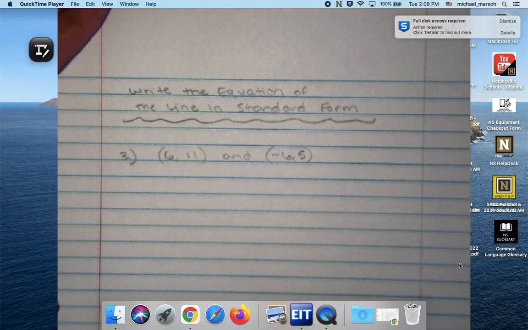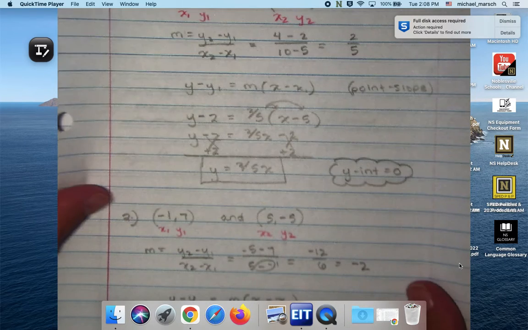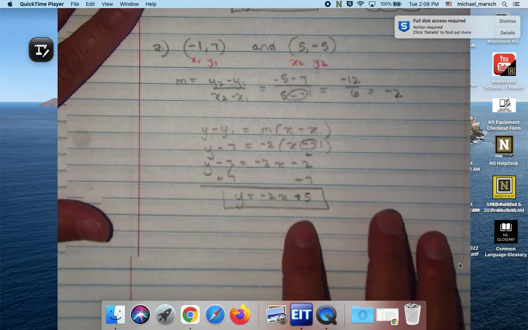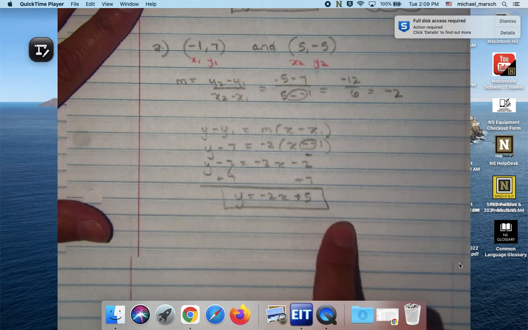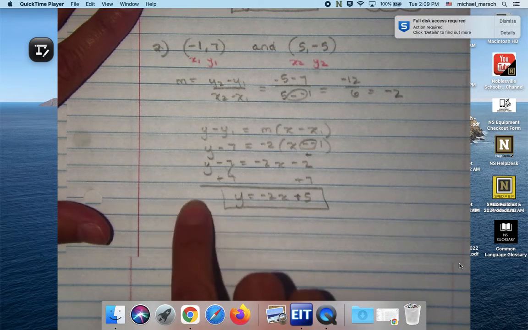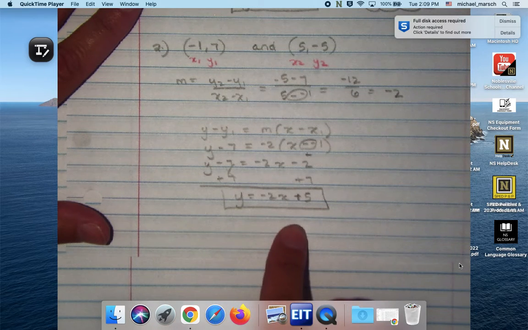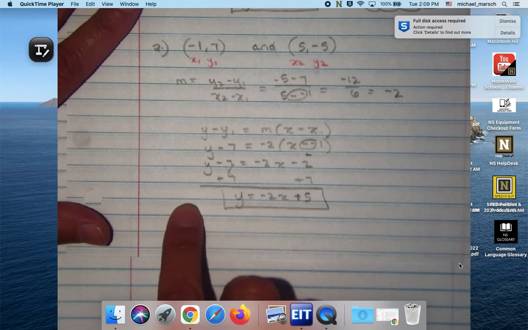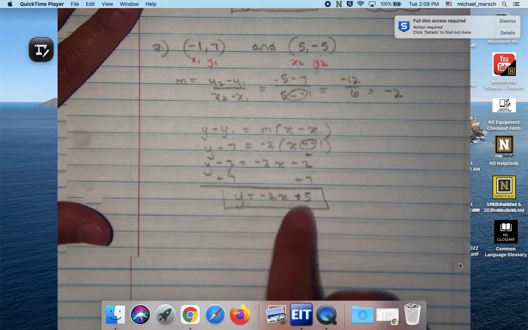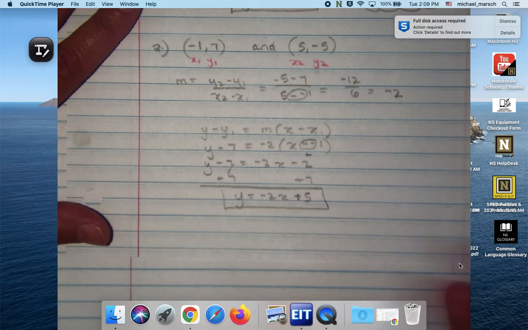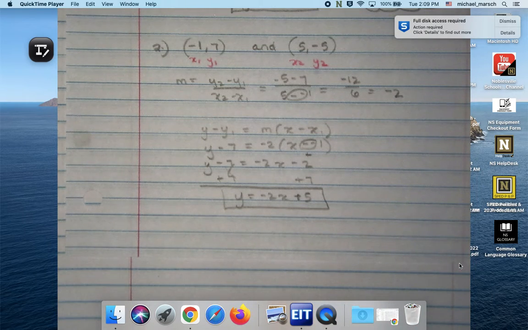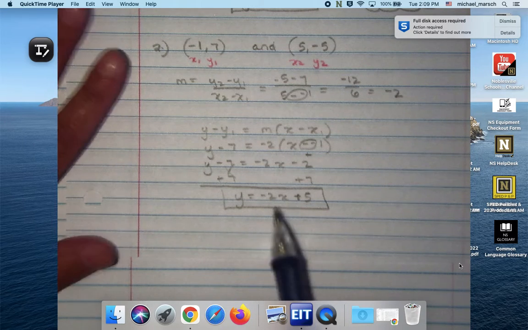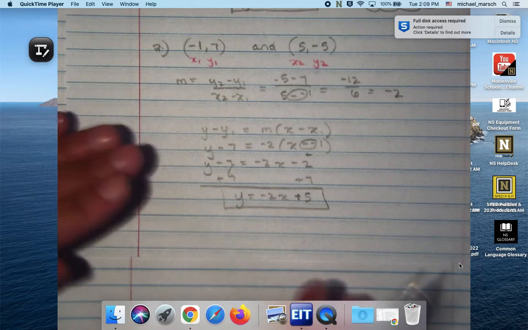Okay, I don't know where to go. I don't know how to make it into standard form once it's in slope intercept. So if you look back at this one, you remember standard form is ax plus by equals c, right? So all I would have to do is add this 2x over here, and I would have 2x plus y equals 5. That's standard form. So the only thing I have to do is just put this over here. You just add it, like inverse operation style, and then you're done. That's it. So right now, at least on your own, put it into slope-intercept form, but know that you're not done yet if you're not sure how to put it into standard form.